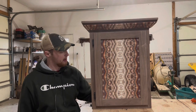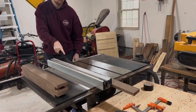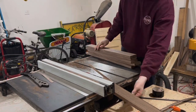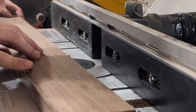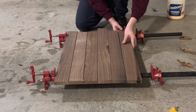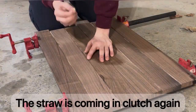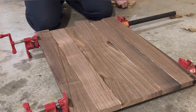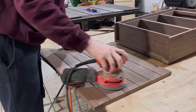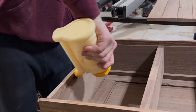With the trim attached, that's pretty much all we have to do here — except one important part. For the back panel I wanted it to look like a bunch of separate boards glued together, so I glued a bunch of separate boards together. Before gluing them, I put a little chamfer on each edge to give them a separate appearance. As I get the back ready to install, I wanted to say this is longer-form content than I usually make — I honestly applaud you for staying this long.